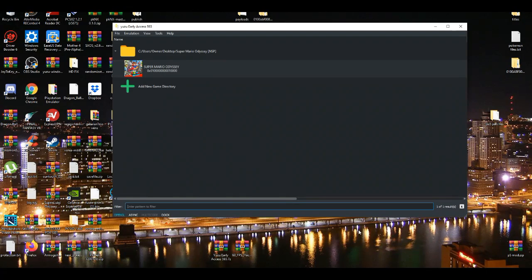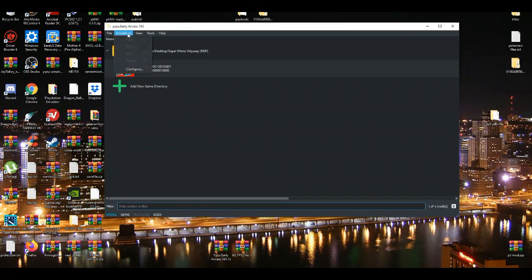So stuff like multi-core, and a new feature they added called the ARB feature. That basically helps you with certain games like Super Smash Bros., and games that use a lot of shader cache. Super Smash Bros. uses a lot of shader cache, so the ARB feature usually helps fix lag in certain games like that. So I'm going to go over basically how these things look in the configuration settings.